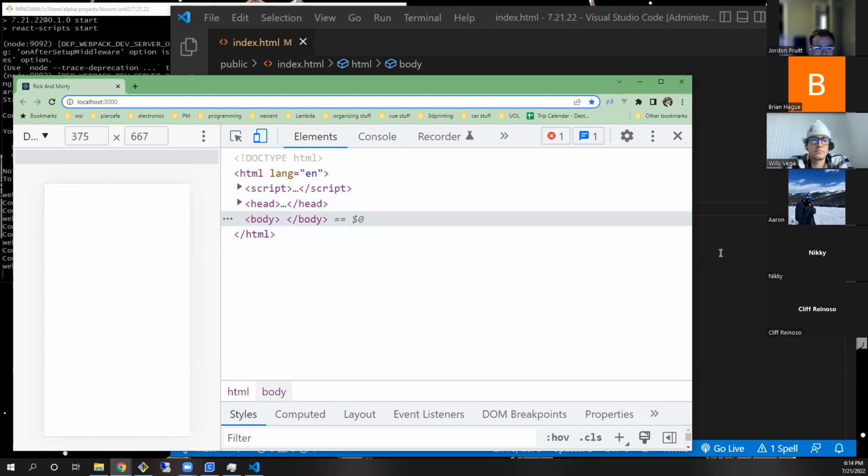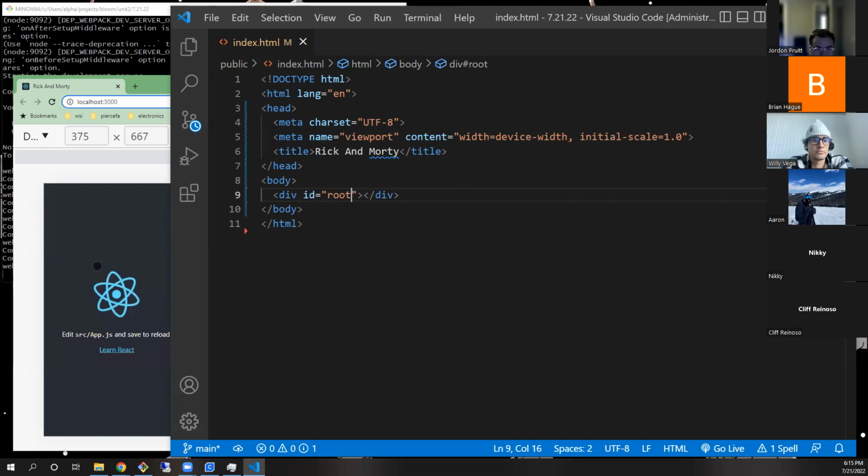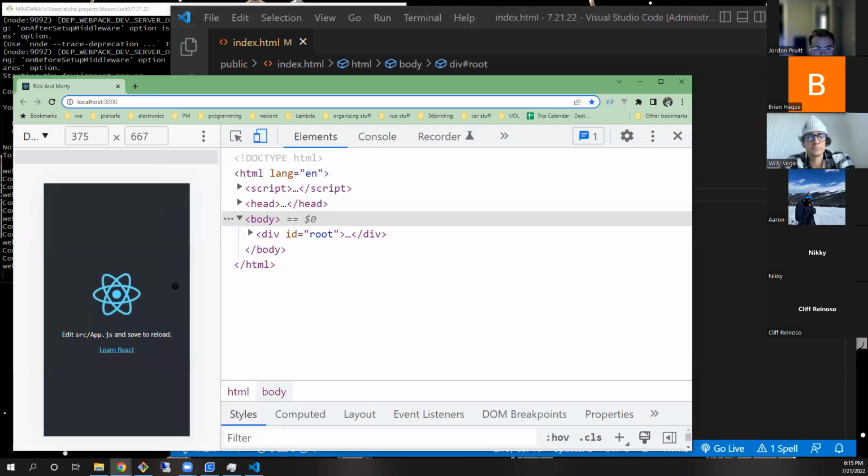So that React app is not there anymore. What we could do is just add a div of root right here and save it, and it should just come back.